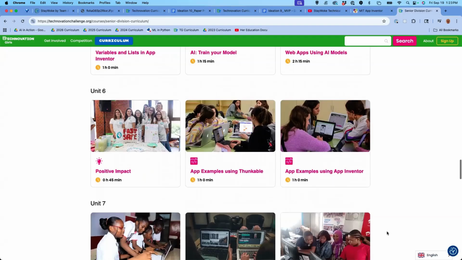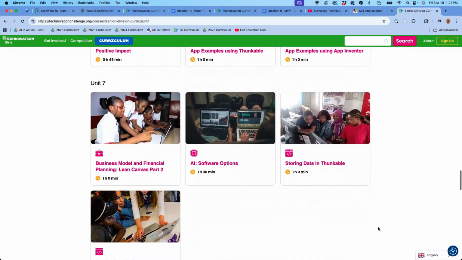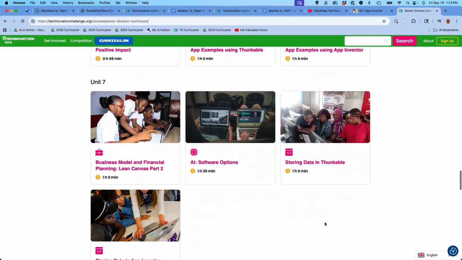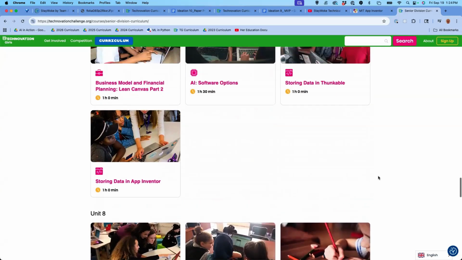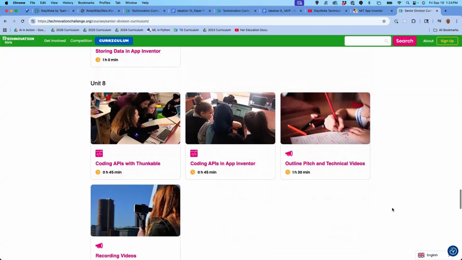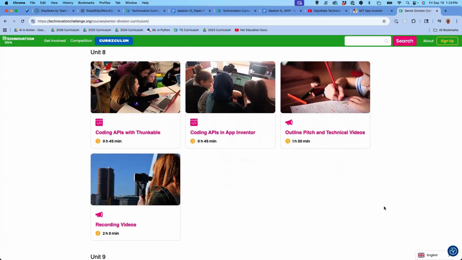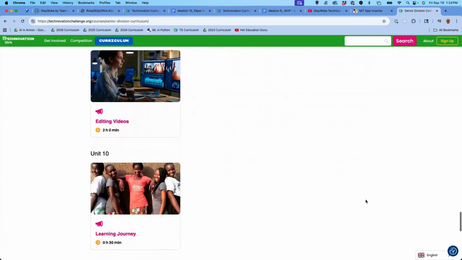As we get into the middle of the 12 units, we talk about more advanced concepts, like data storage using APIs. This is where they also start working on their videos: outlining, recording, and editing them.